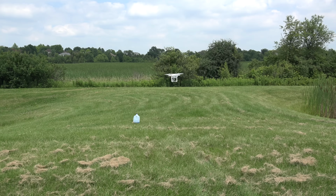Okay, right here I'm just trying to level up the drone with the milk jug, trying to get them parallel to one another. This way it doesn't cause the drone to come crashing down if half of it's pulling up and the other half is going down.